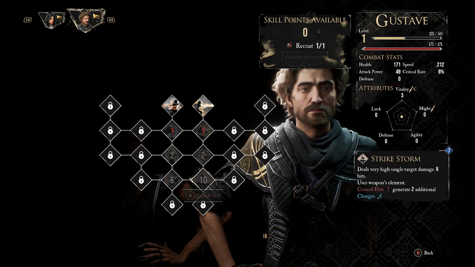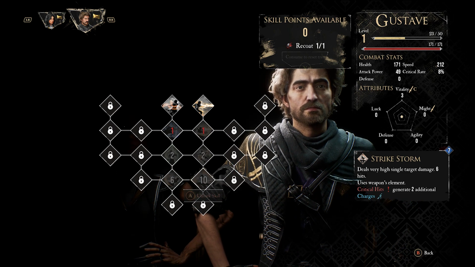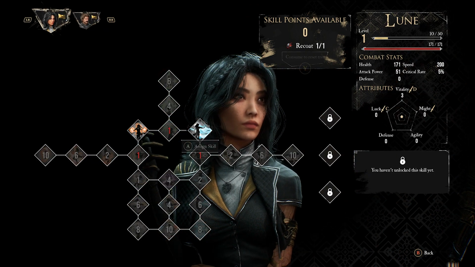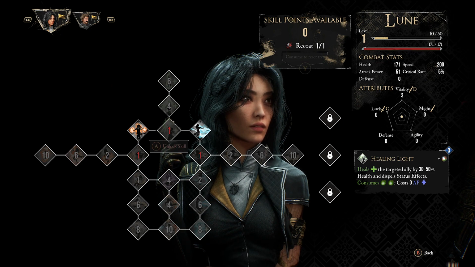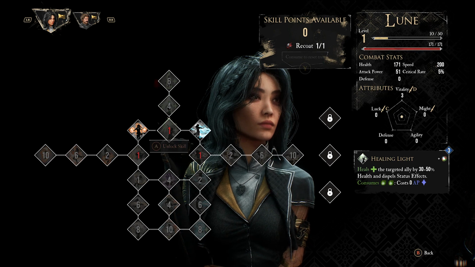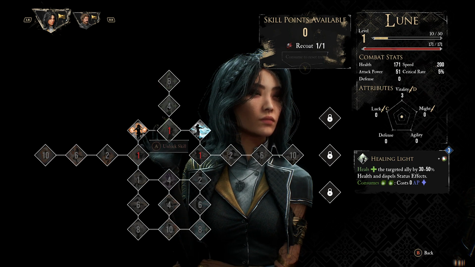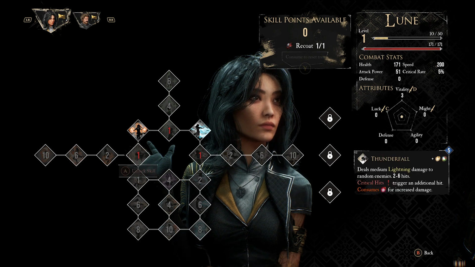Strike Storm deals very high single target damage, 6 hits, and crits generate 2 additional charges. God damn. And then the rest are locked. Okay, and for her, we've got Healing Light, which heals the targeted ally by 30 to 50% and dispels status effects, and doesn't cost AP. Oh wait, no, sorry. If you consume 2 earth things, it doesn't cost AP. Right, okay.